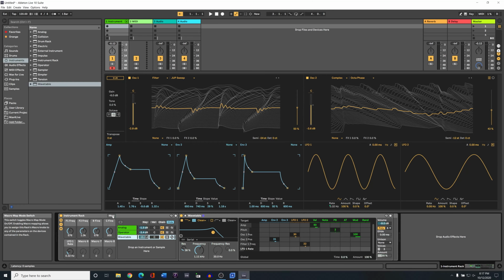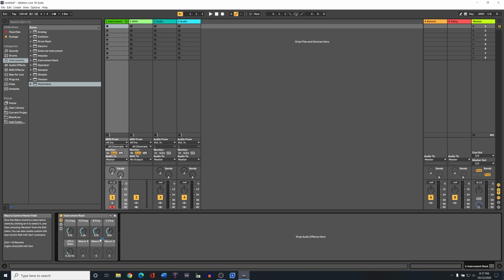So now, if I go ahead and get out of map and turn off my chain view there, I have these macros I can mess with. And that's how you could do that.